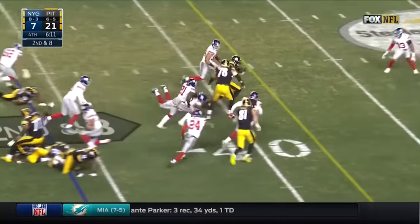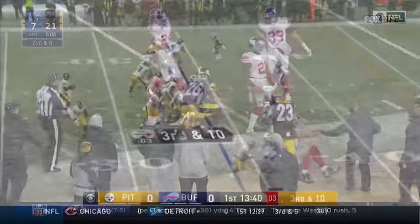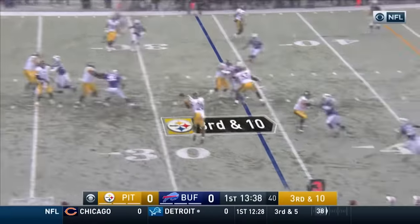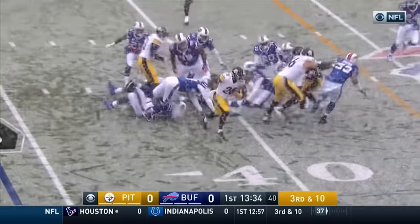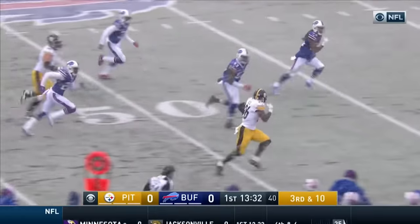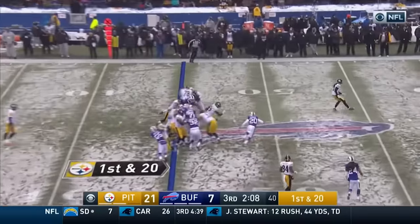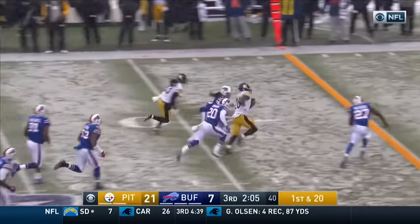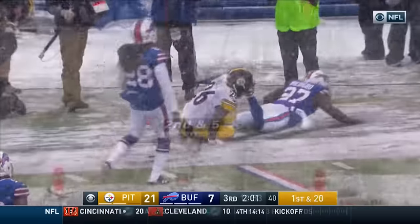Toss to Bell. Le'Veon Bell inside. Goes back to Bell. Bell with an open. And then turn into a Bills wall and he breaks out of it. Look at him go inside the 50. Down to the 40. Had the ball the whole football game. Bell breaks one. Bell's inside the 40, inside the 30, and down to the.